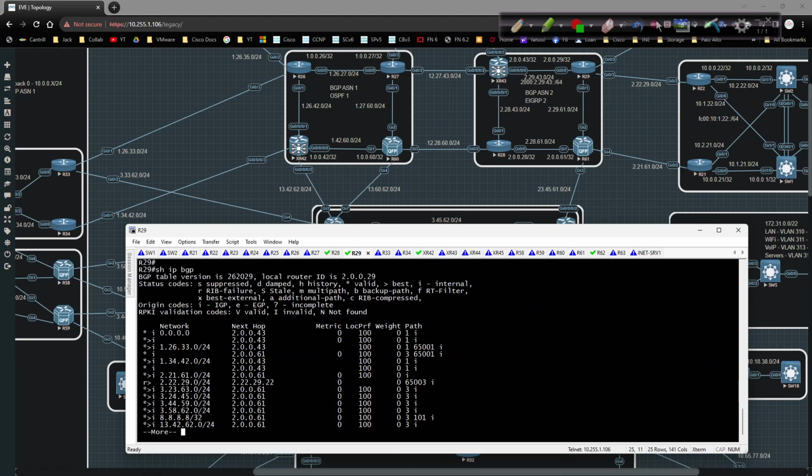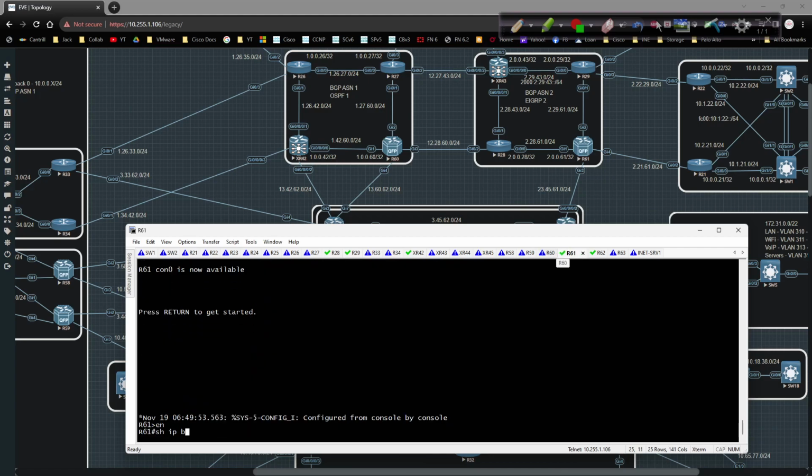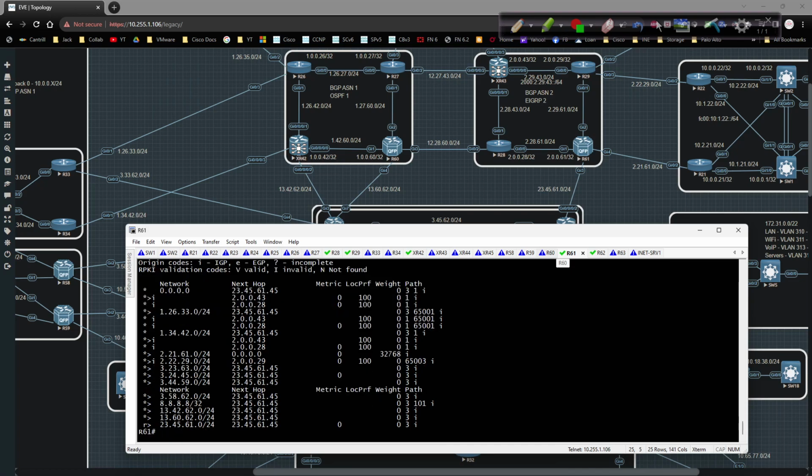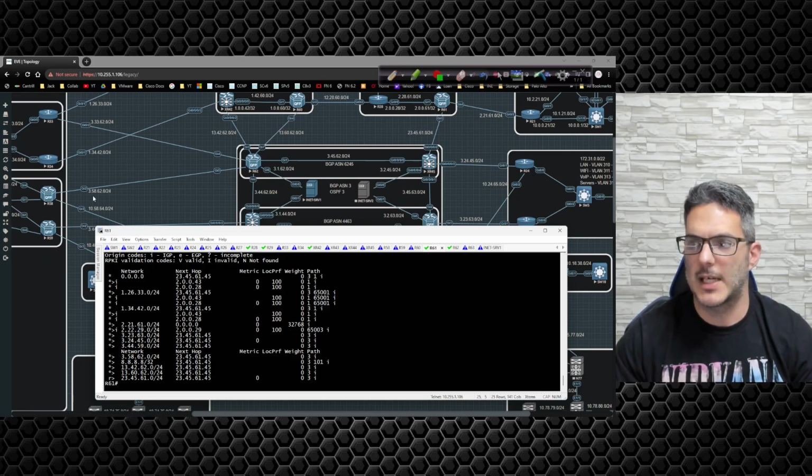Show IP BGP. He doesn't have any routes either, which is what I want to see. He's good to go there. Let's see, 61. Show IP BGP. Okay, cool.